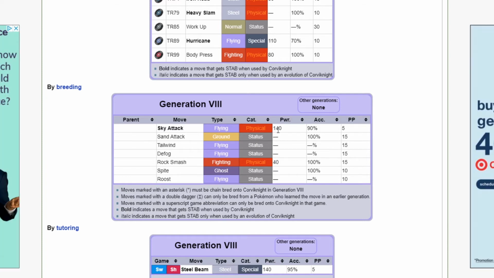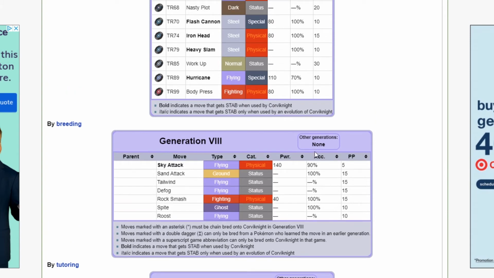Sky Attack. 140 base power. When you Dynamax it, it's going to, I think, get a little bit stronger. So why not run it? You get the same benefits from, say, Brave Bird, etc. And if you still want to use the Sky Attack and your Corviknight is bulky enough to survive 2 turns, well, there you go.